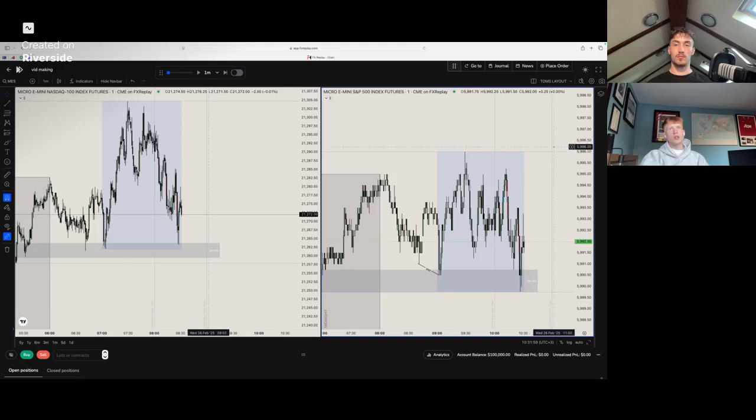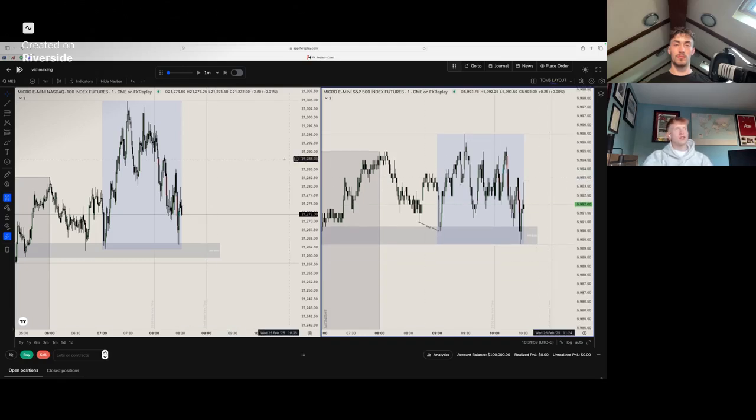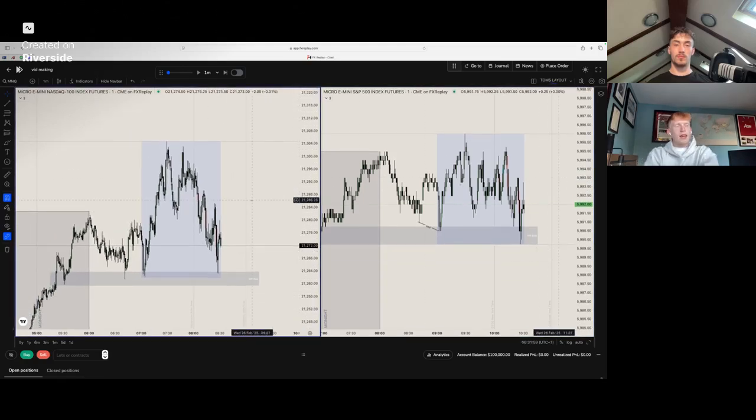When using correlating pairs, you can use SMTs not just to gauge where price is, but you can also see where one pair is potentially running stronger or weaker than the other. So SMTs are also kind of an indicator of what is to come. For example, if I can see that the S&P is in a tighter range, I could expect ES to be the one to create the SMT, to be the one to take the low, whereas NAS might not. Understanding that you're going to have two different pairs with different characteristics, and that one is going to be stronger or weaker on different days and in different market conditions, allows you to prepare for the SMTs.